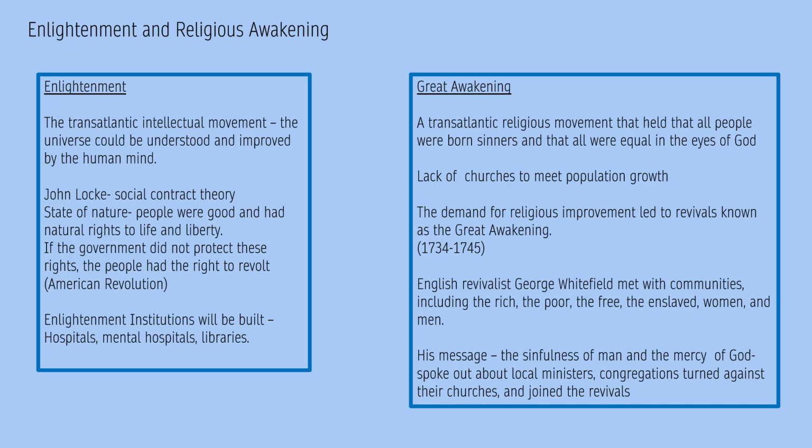The Great Awakening is also called a transatlantic movement, but it will be religious, whereas the Enlightenment is intellectual. What the Great Awakening is, it's going to come all through the colonies, and it's going to be this emphasis that all people, bringing everybody together, no matter how poor you are, how rich you are, we are all born sinners. And we all need salvation, and we are all equal in the eyes of God. So you have this society that has, of course, enslaved people, indentured servants, the poor, the wealthy, and everything is always justified through religion, as it always has been.